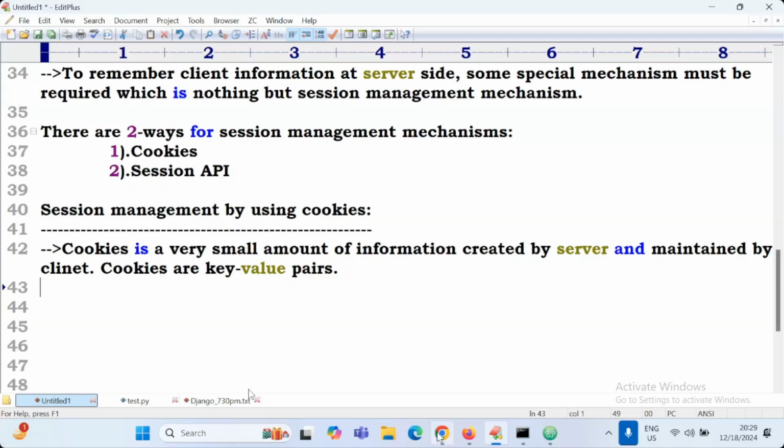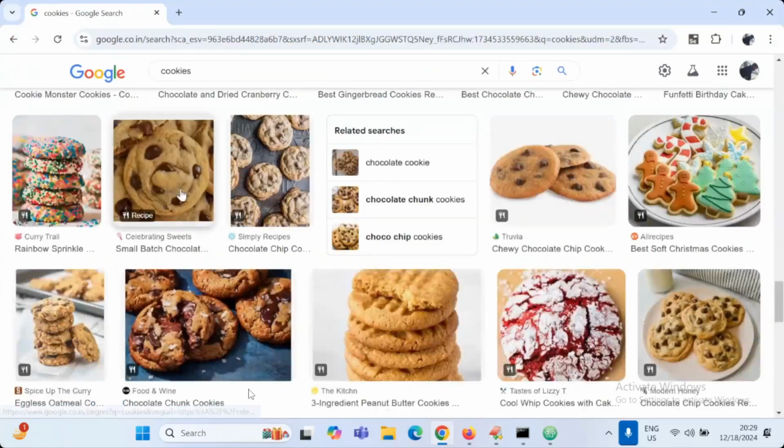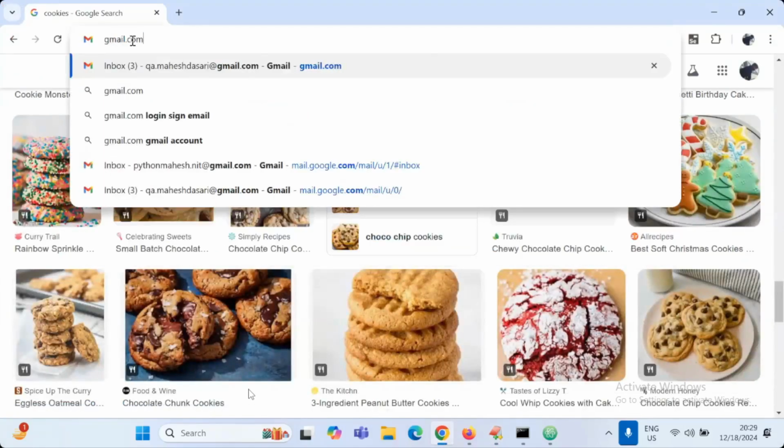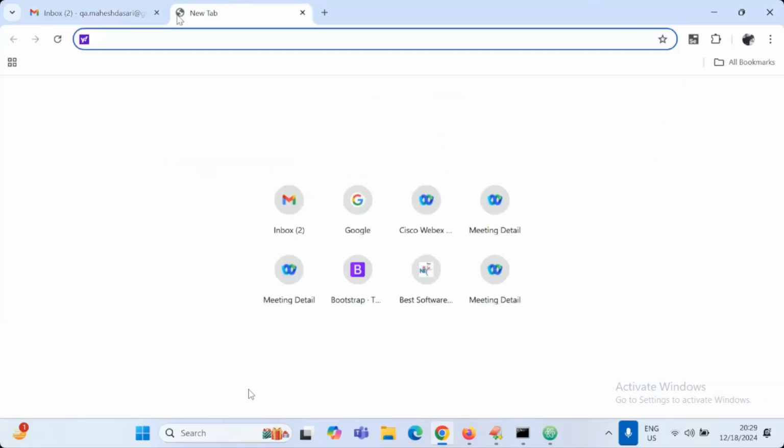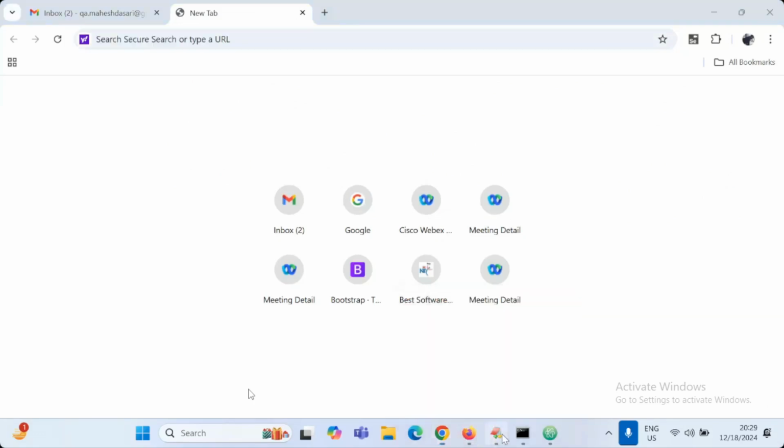Suppose a simple example is the browser. The browser is the client. Once I am sending a request to Gmail, the service is available somewhere else. If I log in, it directly logs in to my mail ID. Then how is the information available? Within the browser, where it is cookies. You can go to internal cookies, remove all the cookies, then type Gmail. Is it asking for the login page? Already logged in, so it is coming directly. Otherwise, it will ask for the login page. So cookies are always client side, meaning your data is available browser side.